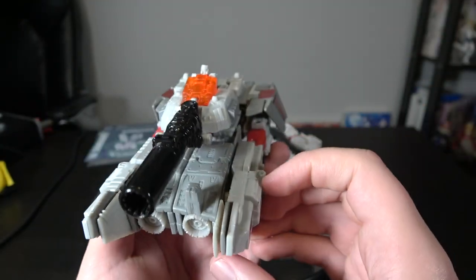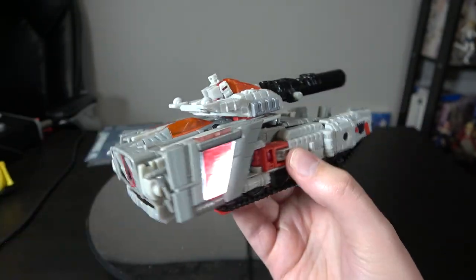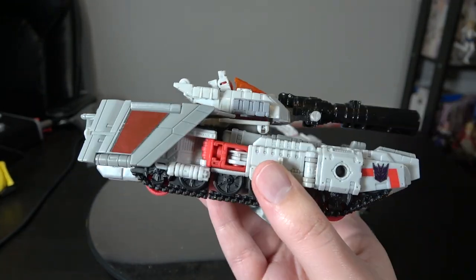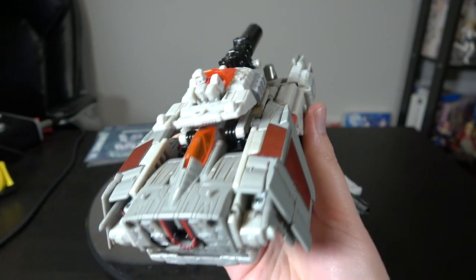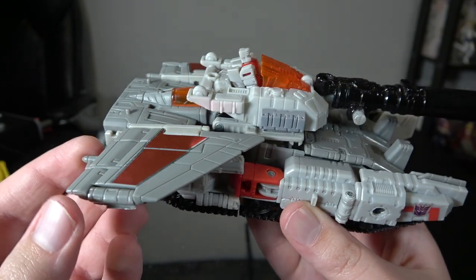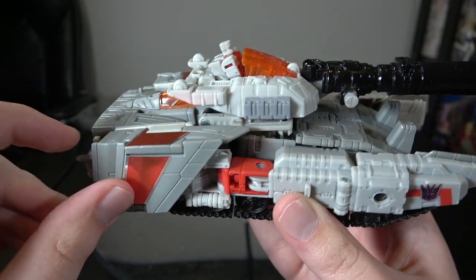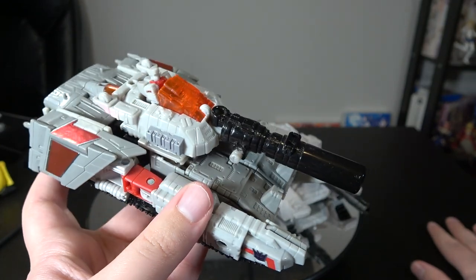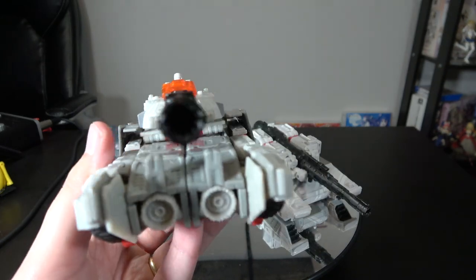The other thing I don't like about this tank mode is, of course, the little cockpit thing is very silly. And the wings, the way they're folded away, it just makes me very concerned. They look like wings. They don't look very subtle at all. They're not well hidden. It doesn't complement the look of the rest of the tank at all. And I just worry about these hinges. The way they just snap like that, I don't like. So I think from now on, I may actually be leaving this guy in the jet mode. Of course, he's probably not going to be prominently displayed in the collection now that I have this one, but that's mostly because of their robot mode.